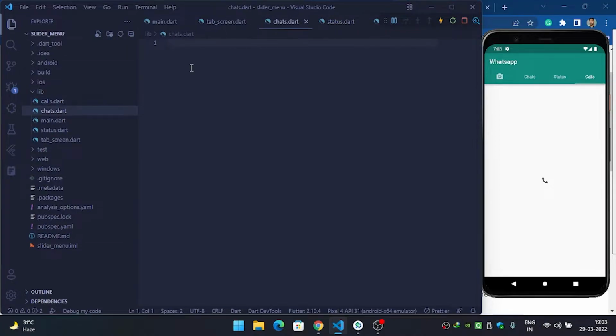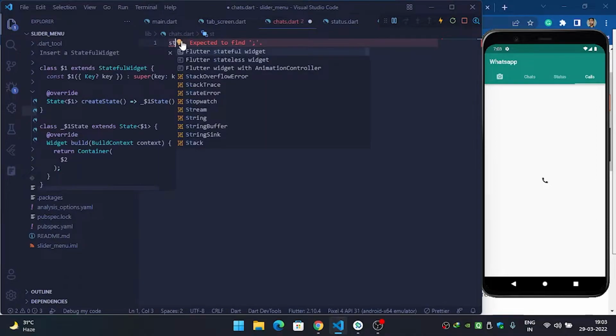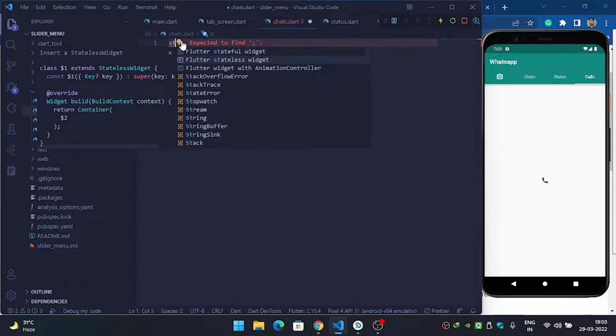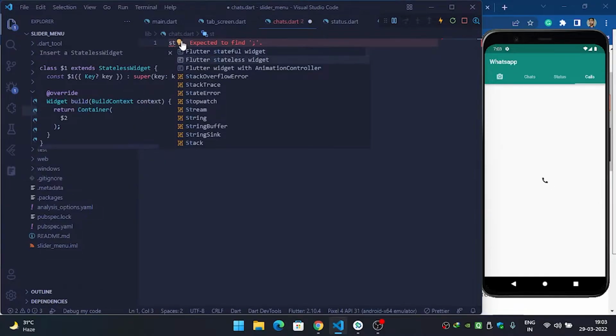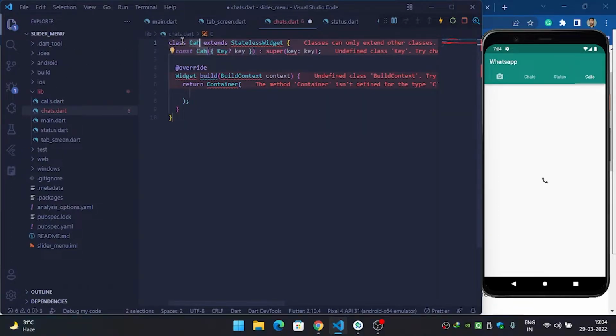Now first inside the chats we will create a stateless widget, and we will call it Chats.